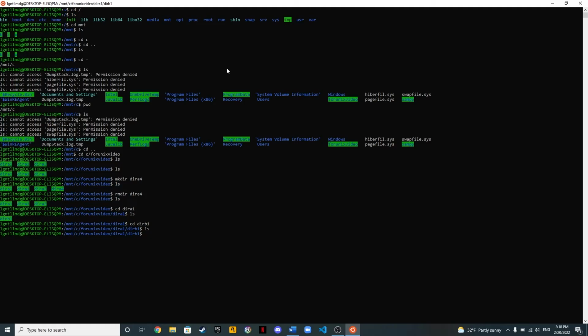So now what we're going to do is create a new file within this directory, just a text file, like the kind of file you would deal with in Notepad. And we're going to use an editor to create it. So Vim. There's a vi editor, which is the counterpart of Emacs. Usually people use either Emacs or Vim, but we're going to use Vim right here, and we're going to do vim, and then we're just going to call it file1.txt. And now we just created a file called file1.txt within the directory that we were just in.